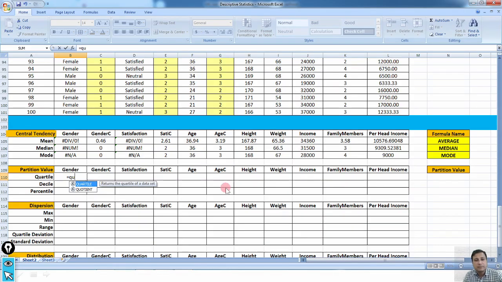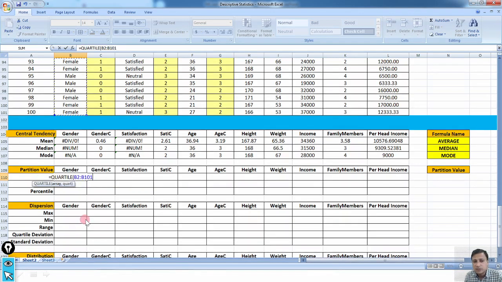Now let me go to MS Excel and here for the quartiles, I'll type equal to QUARTILE. So double click, I'll select the range. Now here is one more interesting thing. There are some functions where it is not just that we type the function, select the data and press enter. No, there are a few functions where we have to add something more.